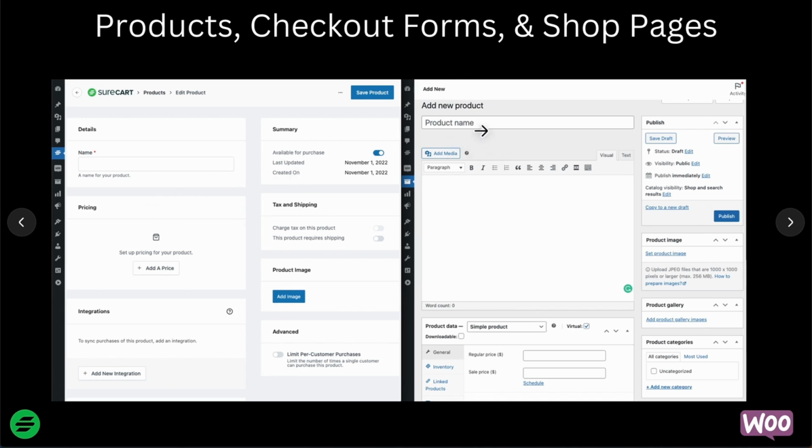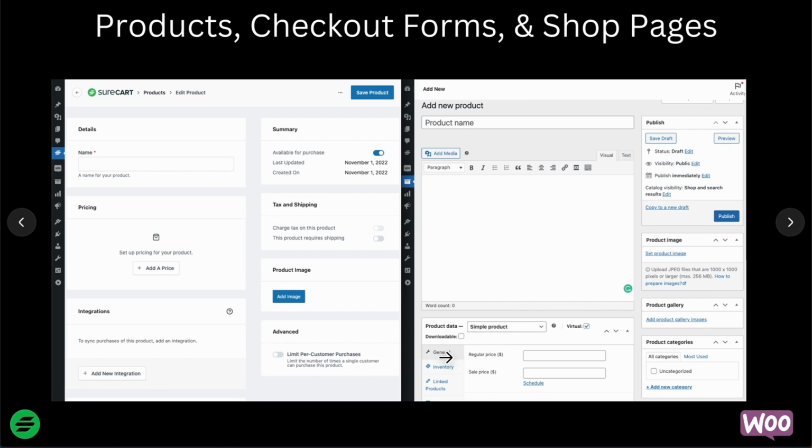Just like SureCart, you can add the product name, but unlike SureCart, you can add this nice description, and that's because WooCommerce creates product pages. That's the main reason why you have this text box, because it's going to add that to the product page. Then here, when it comes to this drop down, you can't see the other options, but you're able to choose a simple product, I believe a variable product, a downloadable product, then virtual, and it gives you more options depending on the type of product or products that you're looking to sell.